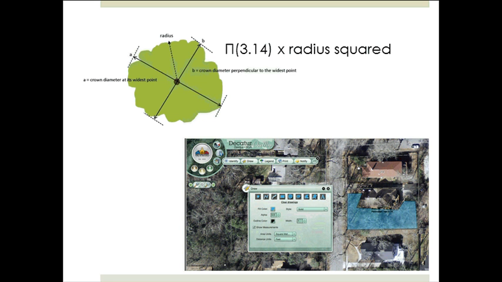Canopy is very easy to calculate on a site. There's a couple of ways that it's been done. One is to simply go out and measure it. And the canopy is just the area of a circle. Of course, tree crowns aren't perfectly circular, so what we do is take the average of two diameters from the widest point of the tree and then the diameter that's perpendicular to the widest point, and then take that average and divide it by 2 so you have a radius, and then you just go through the area of a circle formula.